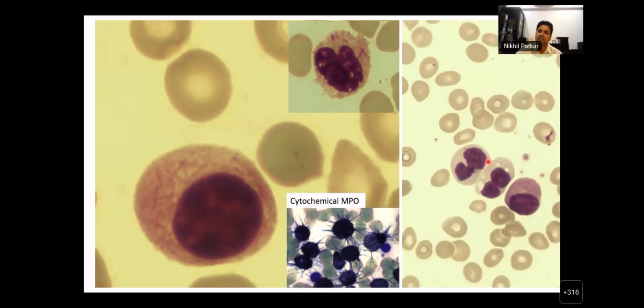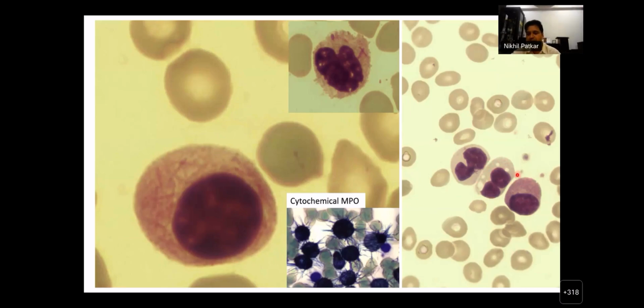And what about this neutrophil? Is this normal? Anybody want to comment on the neutrophil? Sir, it is showing some toxic vacuoles in the cytoplasm. Toxic vacuoles, all right, but I wouldn't go that far. Yeah, it's just looking abnormal. It's kind of dysplastic. I would even say that the granules in them are less as compared to this.